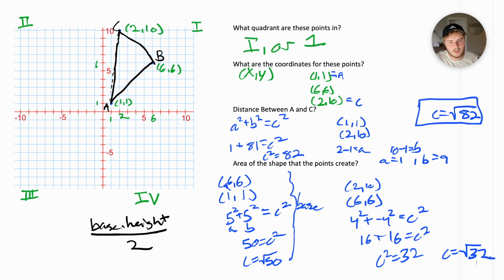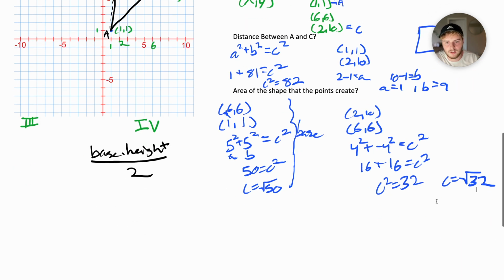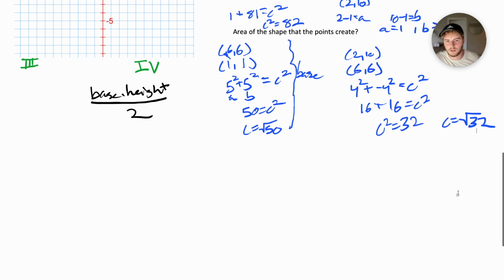So I'm not going to simplify too much further into this, but I did want to write out some sort of final answer regardless. I suppose we can actually get a calculator involved in this. Just get a nice answer for the end. So we have that, let's write some of the details we have. We have base equals the square root of 50, and that the height equals the square root of 32. So we can just simply plug these values into the equation.